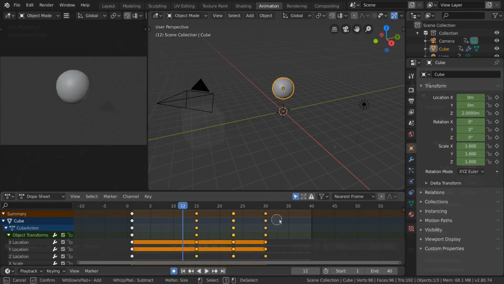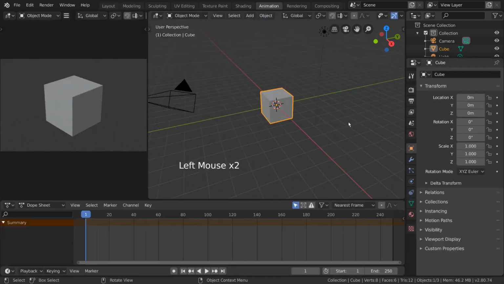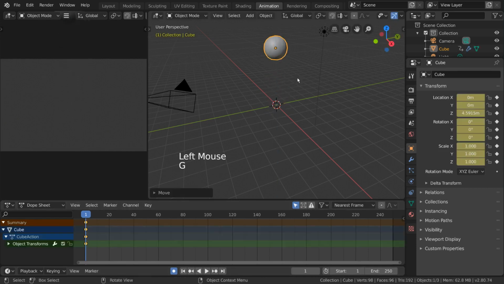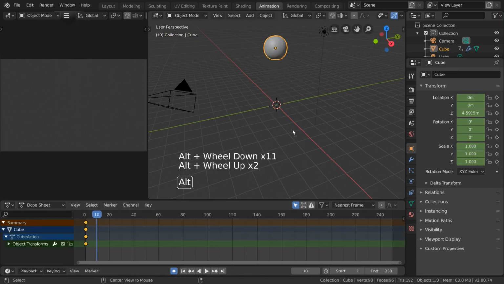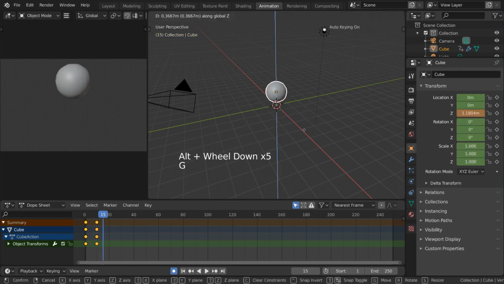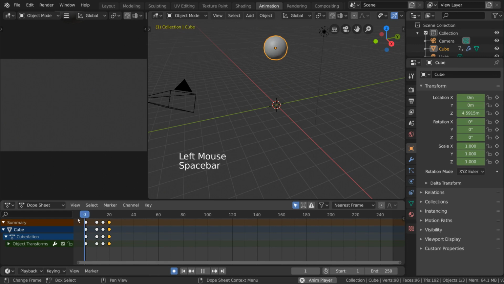Let's go ahead and make some keyframes for our object so we can see what this looks like. Just like our timeline video, let's once again animate a simple bouncing ball. To do this, simply subdivide your default cube by holding Ctrl and pressing 2 on the number row. Then turn on Auto Keyframe. We'll set a keyframe for a high pose on the first frame. Go to frame 10 and set a low pose where it's touching the grid. We can then set a much lower high pose on frame 15 and duplicate frame 10 to frame 20 for our final low pose. Excellent!